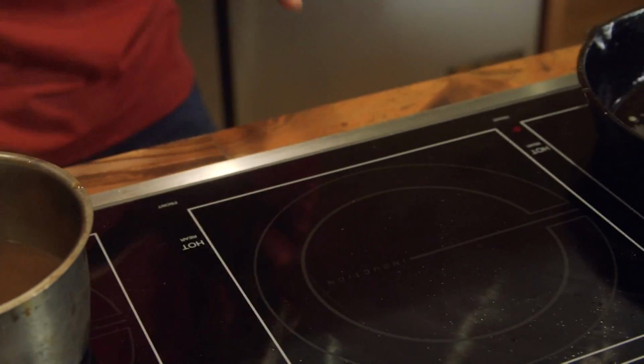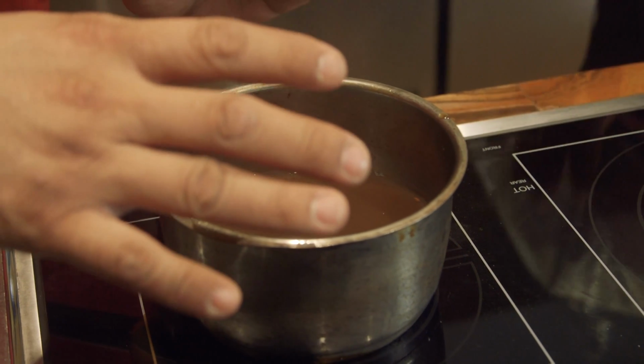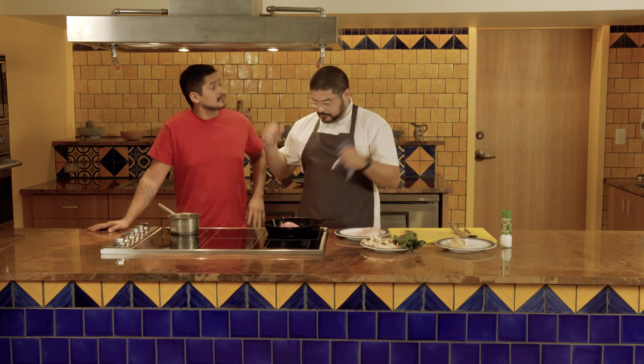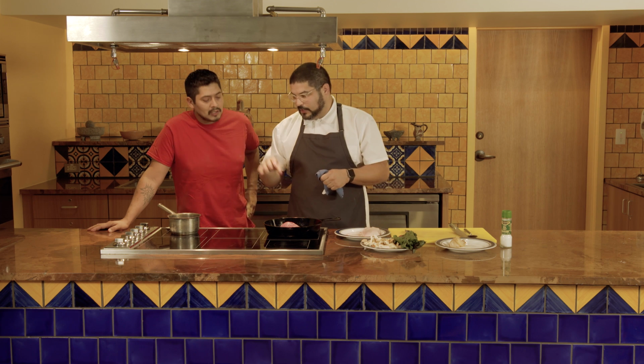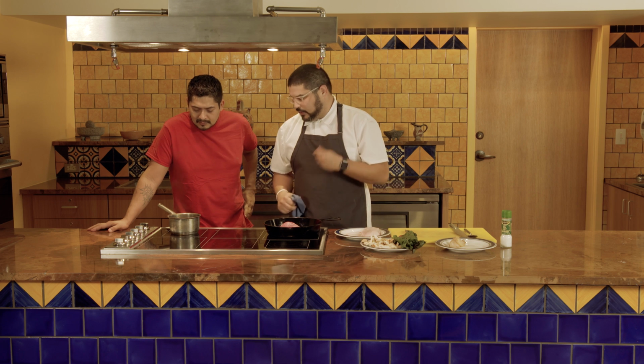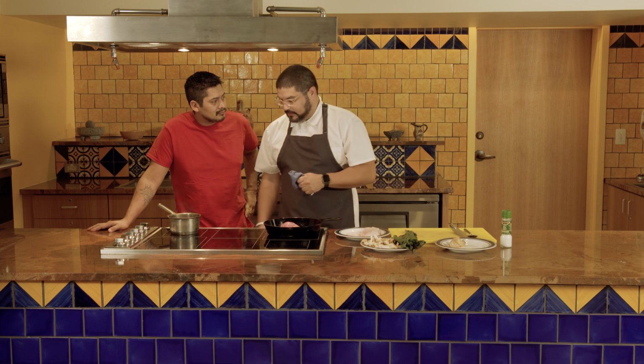That's correct. So what exactly did you create this from? So once you break down the ducks, you get your legs, you get your breasts, the carcasses. We have a wood burning oven at home. They get a nice little smoky flavor. We put it in there, get the bones nice and roasted, and then we just reduce it down. Some mirepoix, clear water, and just reduce it down until you get a nice little thick consistency.